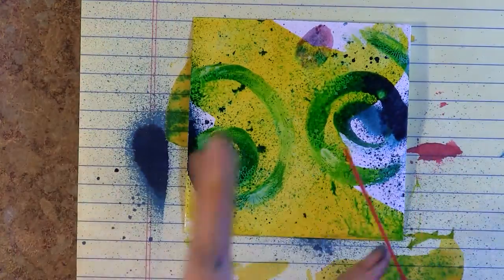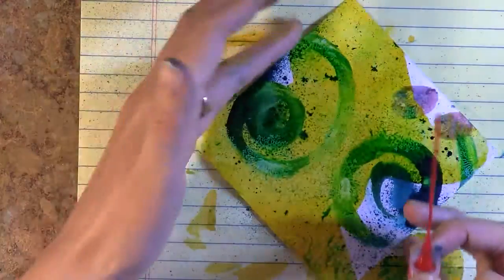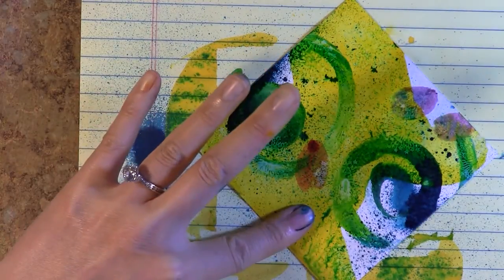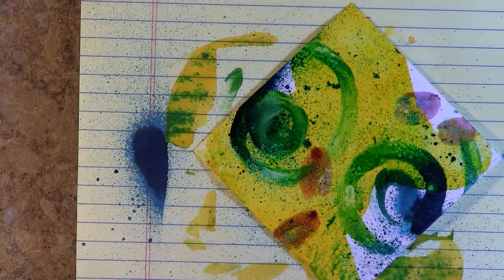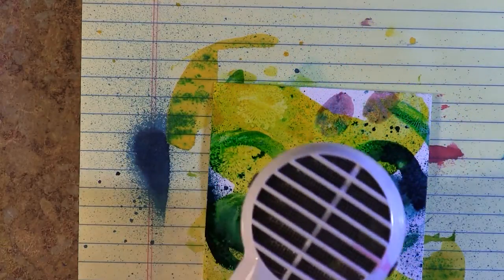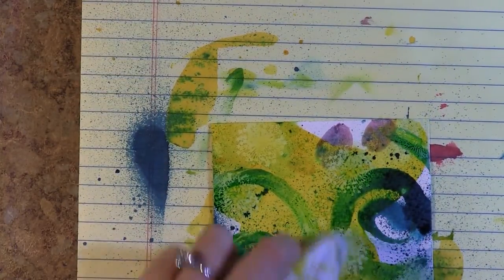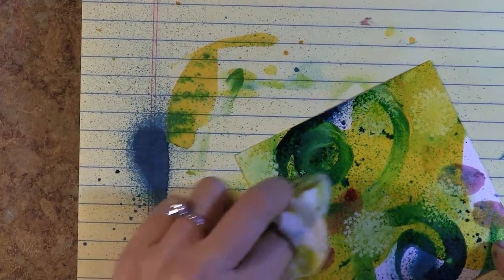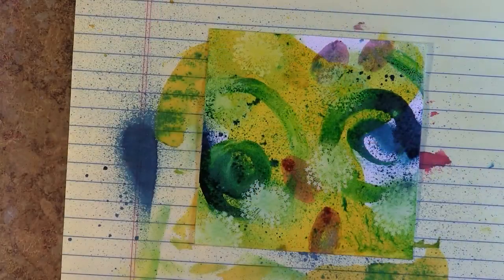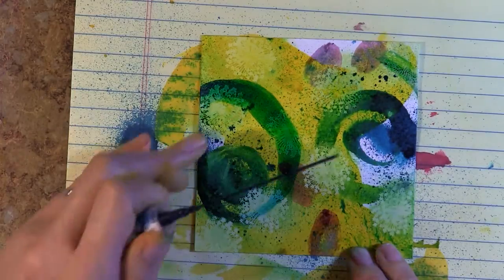I still wanted to play more and add in that third primary, so I took the Pink Sprinkles, rubbed it all over my finger, and put some fingerprinting on there. For this project, prior to wiping with a baby wipe, I heat set with my heat tool — which is not a blow dryer, by the way; it's a craft heat tool that's very hot with a soft stream of air so it won't blow your stuff around. Then I started wiping. More of the pigment from your mists will burn into the heat embossed areas, so when you wipe the pigments away from those areas, more stays put. It's a slightly more subtle look, which felt right since the rest of the project was so bold. In the end, once everything was dry, I misted a little more with Pink Sprinkles and ended up with this funky final effect.